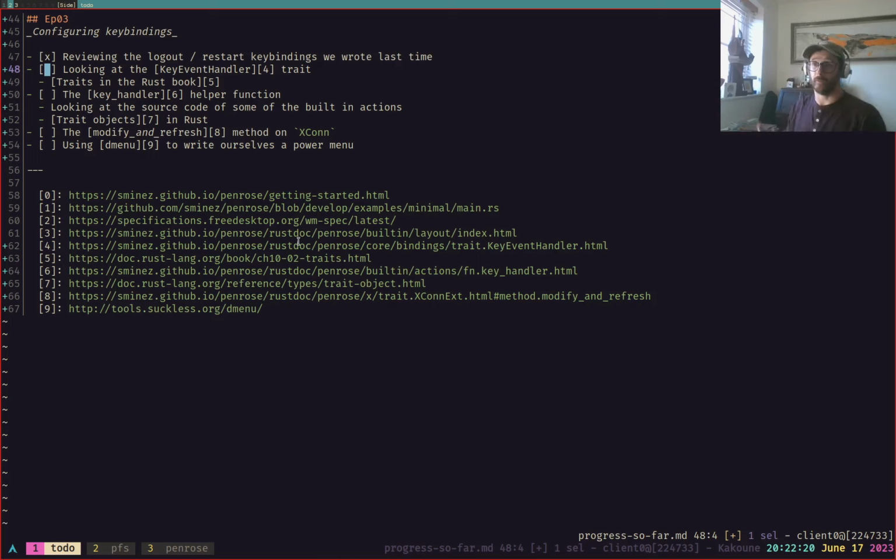There's something that we'll have a look at, which is a little helper function called KeyEventHandler. That helps you generate instances of this trait. It just takes a bit of the boilerplate away, makes it a little bit nicer to work with. And there are some extra helpers built up on top of that that let you do common things. We're actually making use of a bunch of them already, so we'll have a look at that in a sec. But yeah, all these things are building up something that's called a trait object.